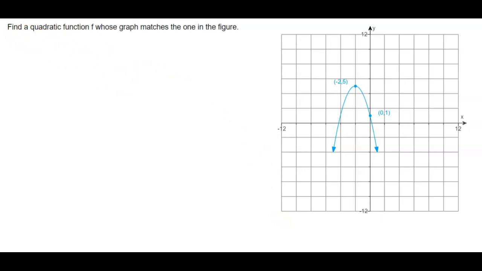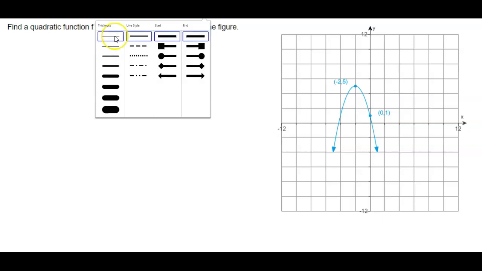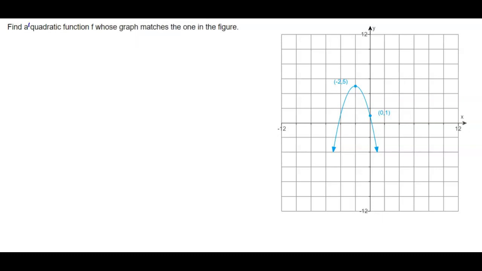So the first thing we need to do is, what is the quadratic function that they're referring to? Okay, so the quadratic function that they're referring to is the following. Okay, we want to find f of x, which is equal to a, the leading coefficient, times (x minus h) squared plus k. All right, so the first thing we need to do is identify the vertex.